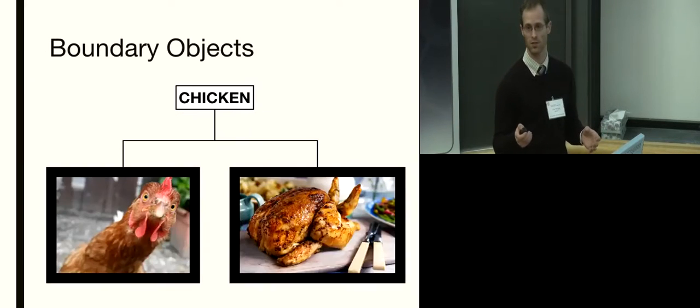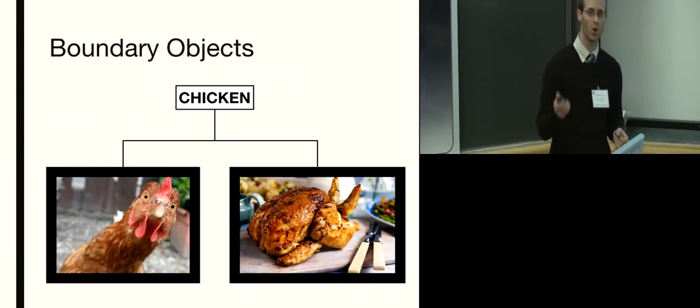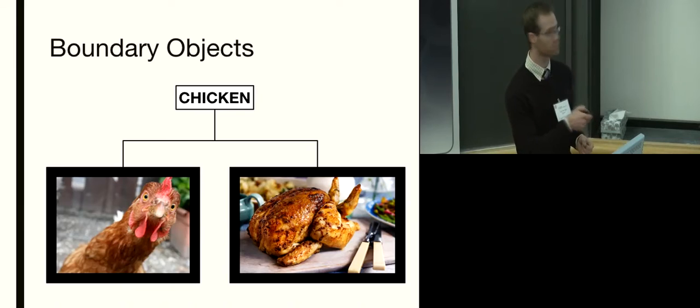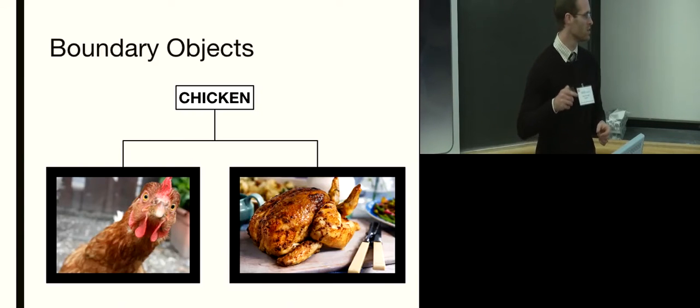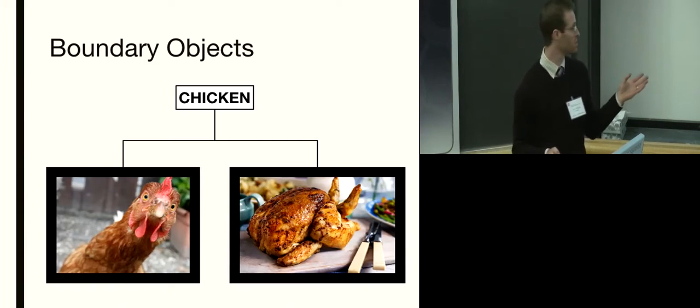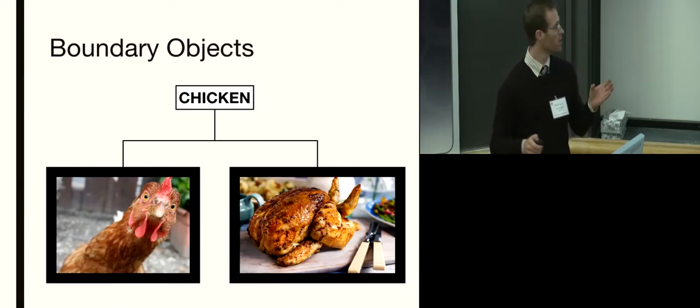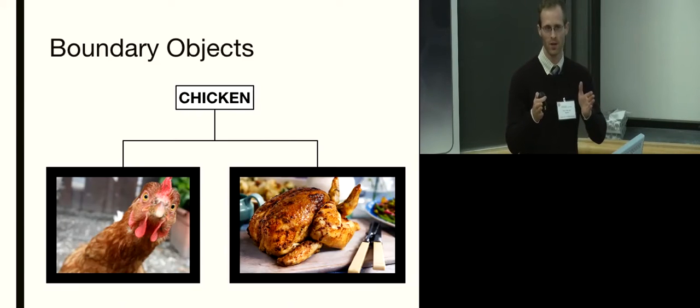One of the tools I've come across is boundary objects. What is a boundary object? If this was a quiz, one appropriate answer would be chicken, right? I say the word chicken, we all have enough understanding of what that means so we can talk about what a chicken is and does, and at the same time, it lets us discuss the nuance of our associations with chicken. To one person, a chicken runs around and pecks at bugs. Another person might see a chicken on a platter with sea salt and rosemary. A boundary object allows an interface between mental models and allows us to socially negotiate a new meaning behind an idea.